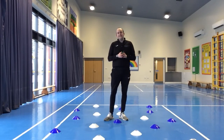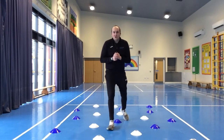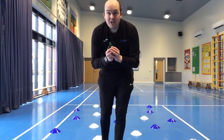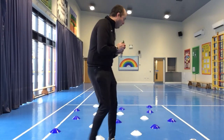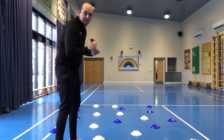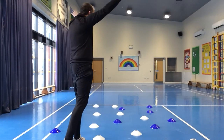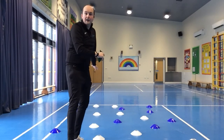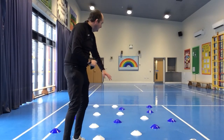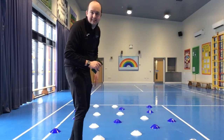So we are going to play a game of finders keepers in which you are going to try and collect as many pieces of treasure as you can. So our maze is now going to turn into pieces of treasure. Are we ready? Abracadabra, whoosh! Oh, isn't it magic, boys and girls? Look at all the treasure. No longer are they cones, but pieces of diamond, ruby, and lots of amazing different jewels.